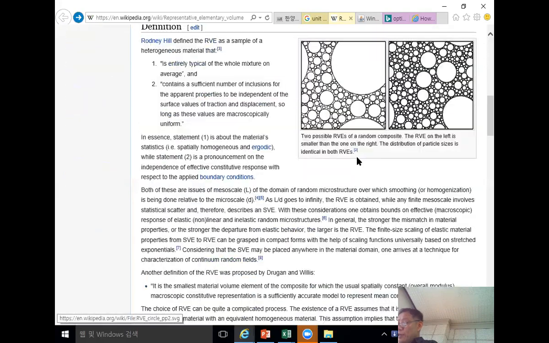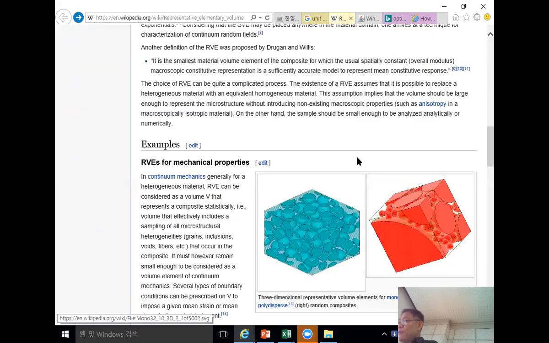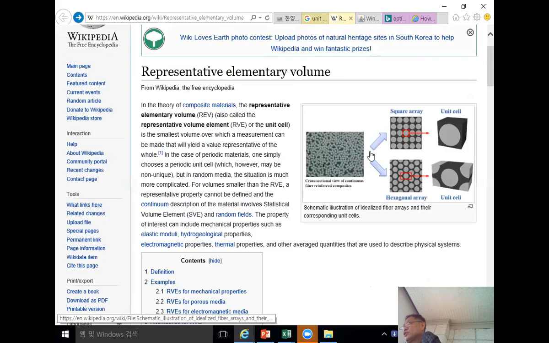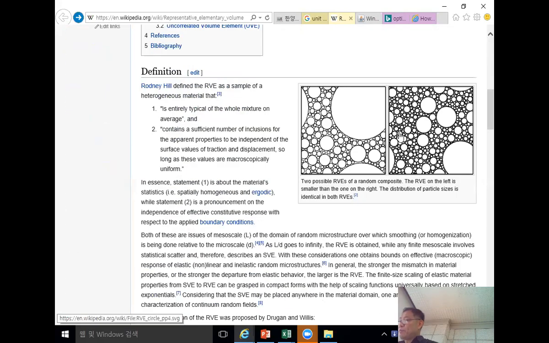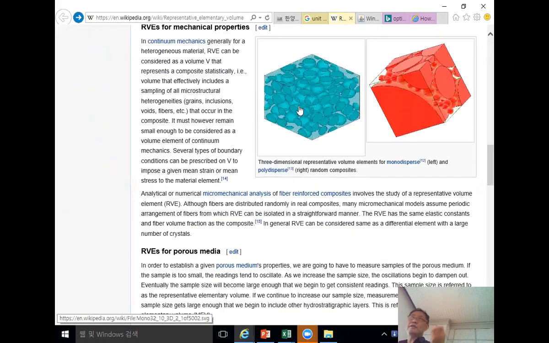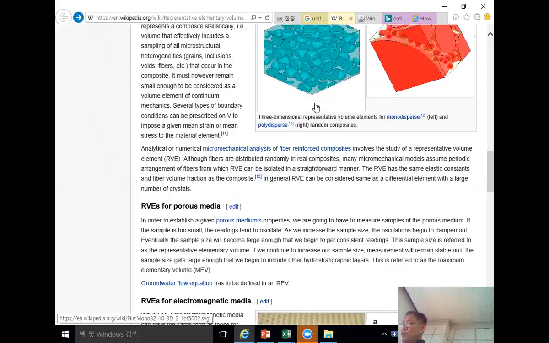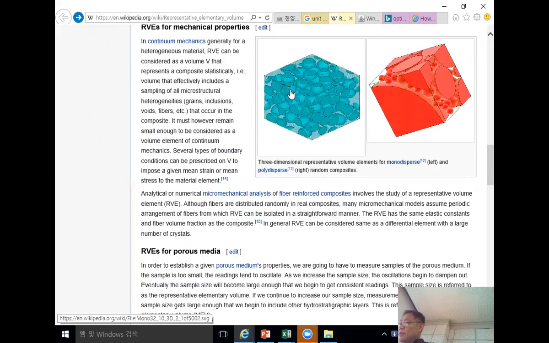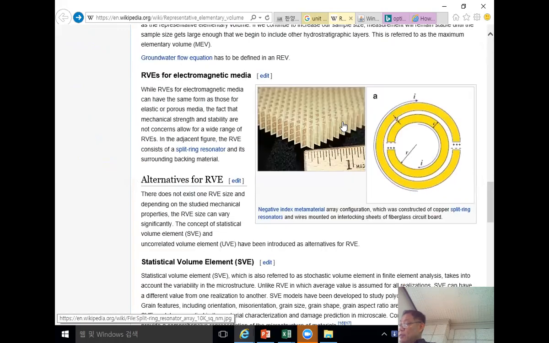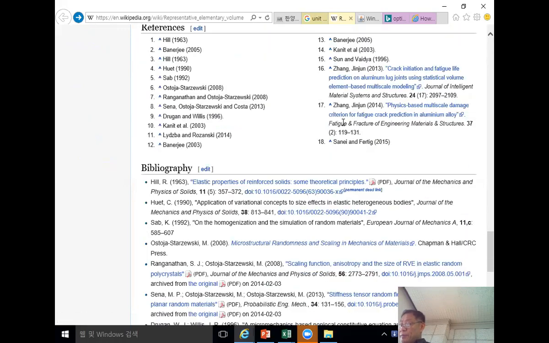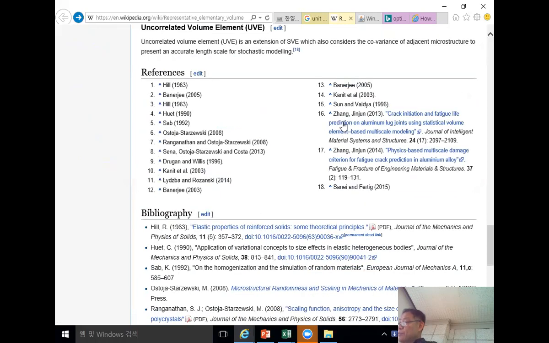But anyhow, not only just long continuous fiber, but you can have some particles, okay? Composite can consist of not only long fiber, but some particle like that. And you can also construct a unicell, representative volume element, and many approaches.